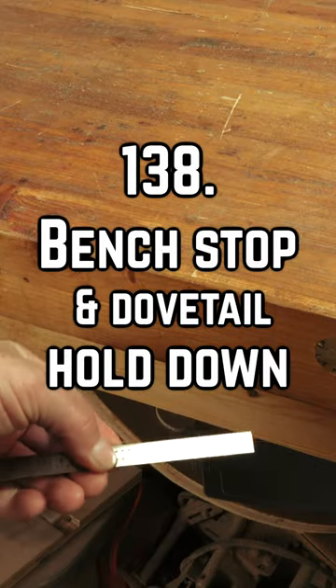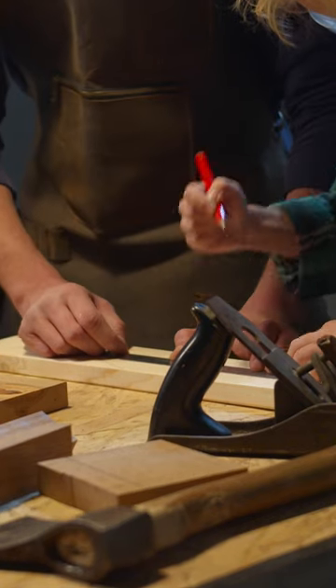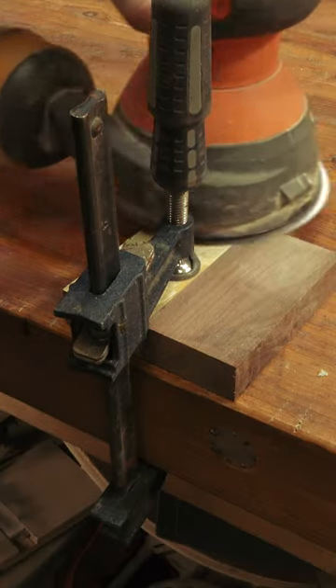Having a gap that's three to four inches on the edge of the bench is one of the best planning decisions you can make when you build your own workbench. This makes clamping down stock easy, as you're giving your clamp something to grab onto, but sometimes clamps can be intrusive when you're doing things like sanding or routing.